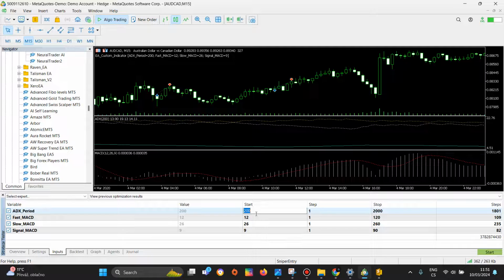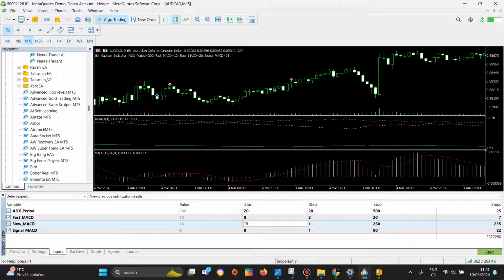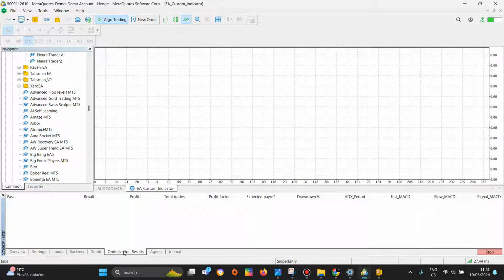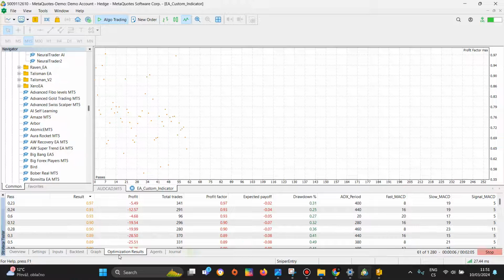So if I want to do something very simple like 20, step of 20, and let's go to 500, fast MACD from 8 to 20, let's go 15 to, I don't know, 40, and 5 to 15, something like this. And if I click on start, you can see the optimization that is done right here.